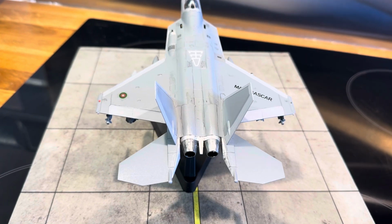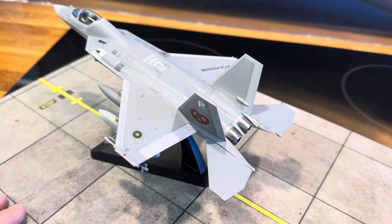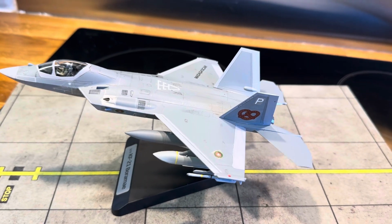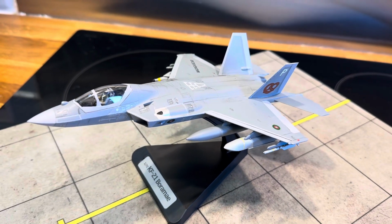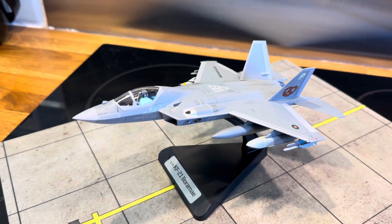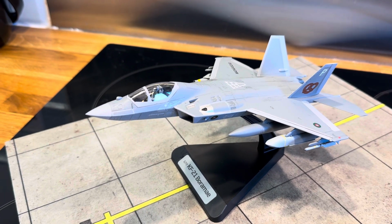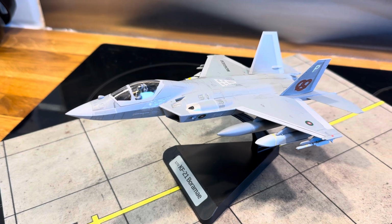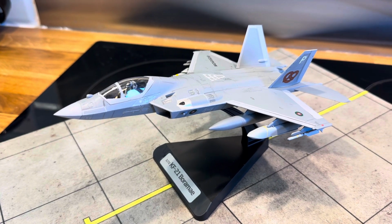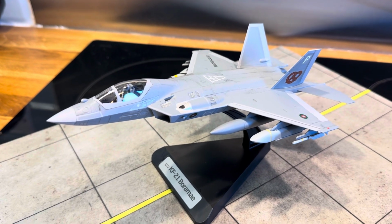Now Korea has a fabulous history of building ships. You've got the Daewoo shipyards, and for many years Korean cars were a bit of a joke. And then Hyundai came out with the i20N and the i30N and the Elantra N, and they also took world rallying by storm. So if anyone doubts that Hyundai is a wonderful maker of cars, they certainly are. And the same thing is really happening with South Korean industry. This is a South Korean product.